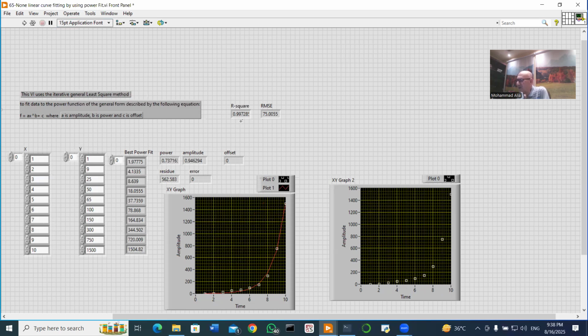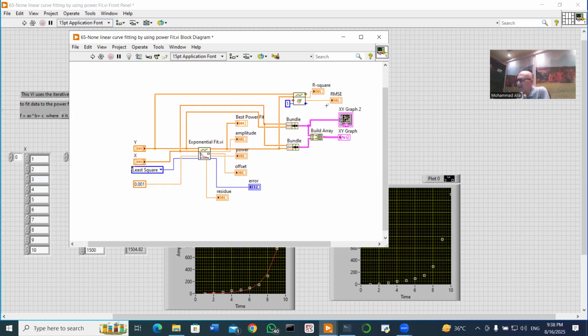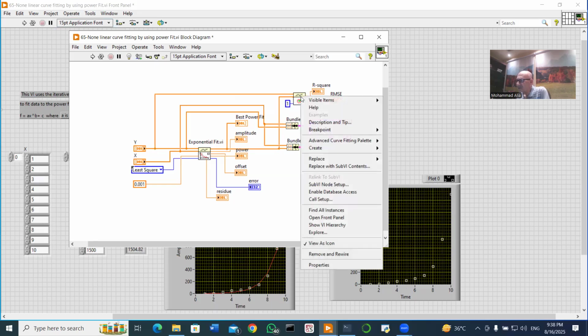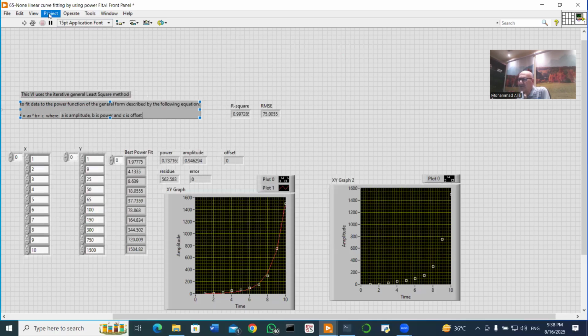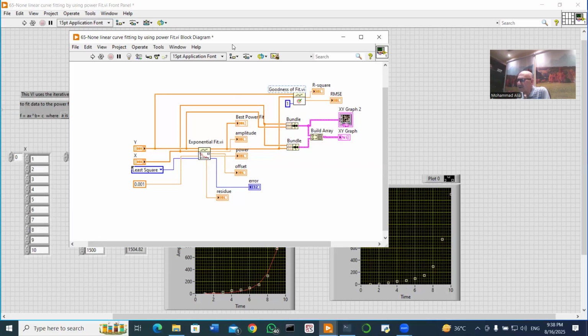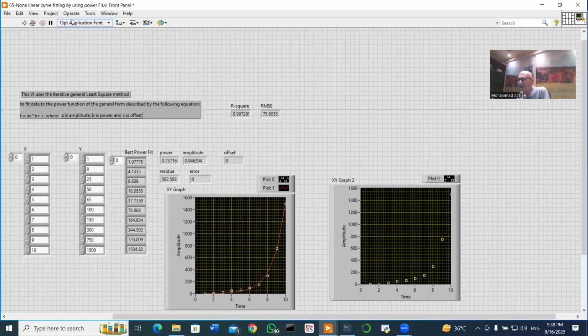0.99, which is about 1. So this is the goodness function. Let me show it to you. Goodness of Fit VI, which gives us the output, of course.